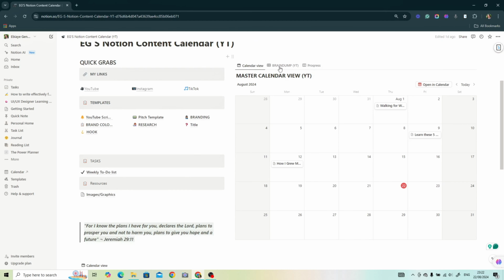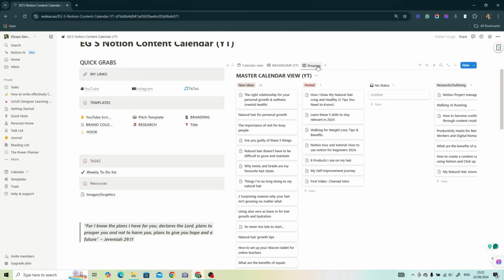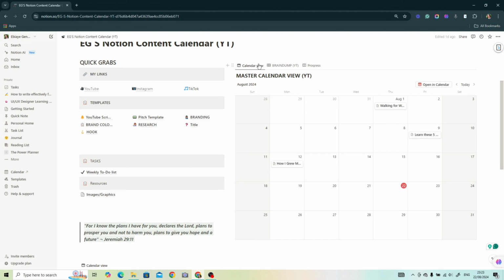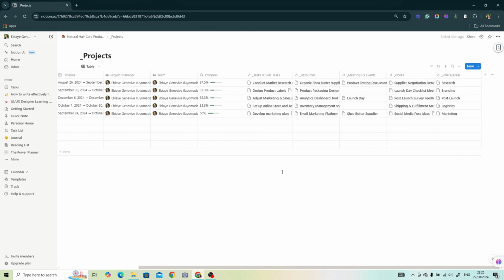So this is my YouTube content calendar. You can see everything is well organized, and I'm going to show you how to achieve this in another video. Watch out for that video, okay? So now I want us to move back to our project page to see how things are building up beautifully well. So we can see everything.